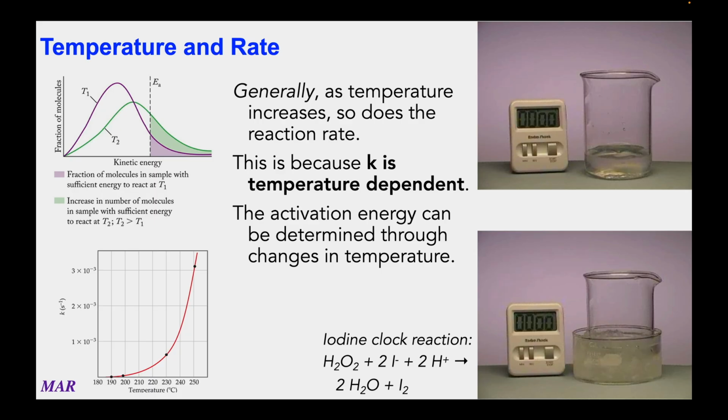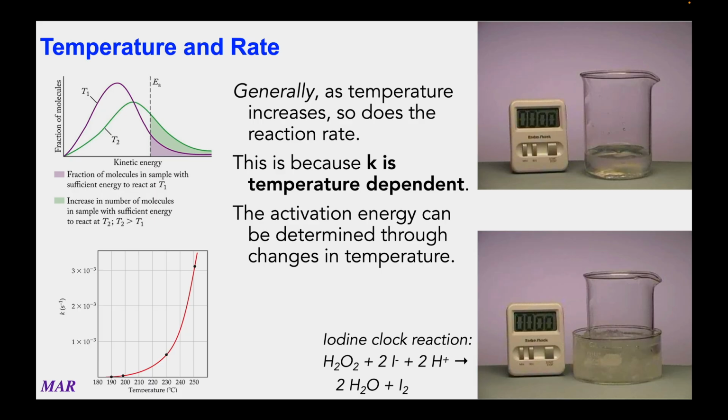Because the energy of activation barrier is going to be the same hill regardless. But if you have a higher temperature, then you'll have more molecules able to get to the top, no problem. So the hotter the temperature, the more molecules can get over that energy of activation and become products, all right? So this is where it's cool. There's a relationship between the rate constants K and the energy of activation, and we'll talk about this in a little bit. But let's look at these two reactions.